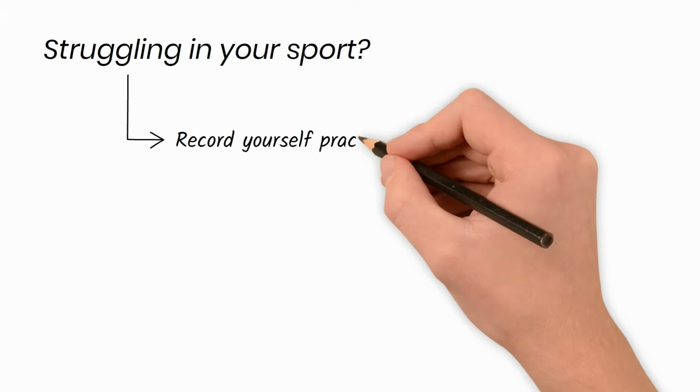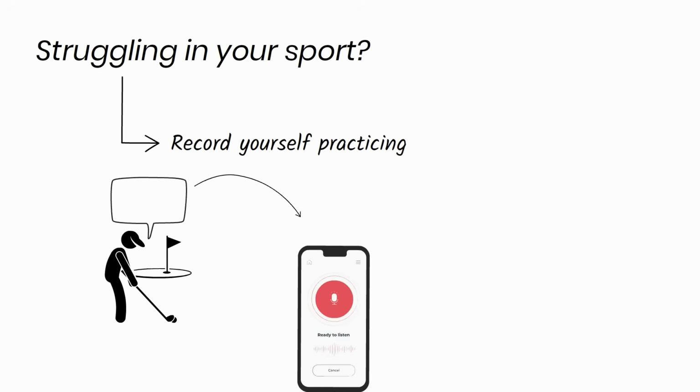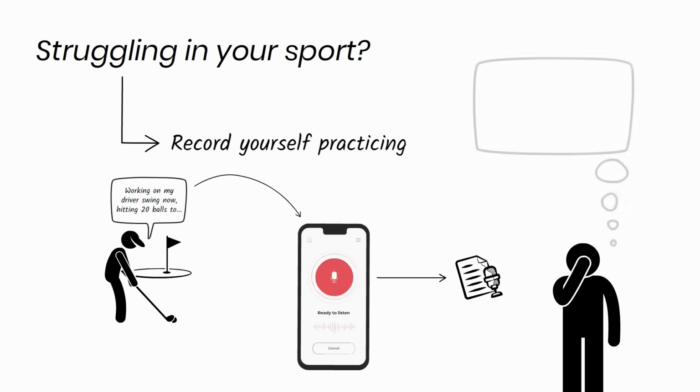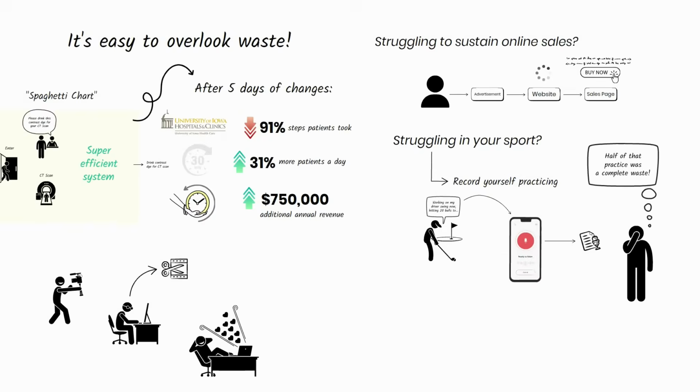If you're trying to get better at a sport, record yourself practicing. I recently documented my entire golf practice session by describing every action I took, out loud, in real time, into a voice recording on my phone. Afterward, I turned that audio recording into a time-stamped transcript. I quickly discovered that I was wasting half my practice time doing things that were not pushing my skills.